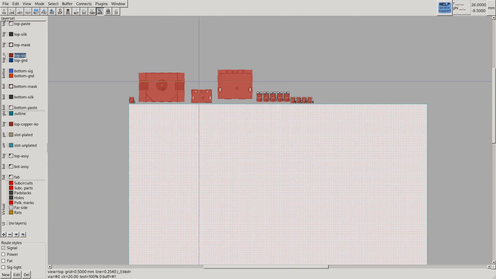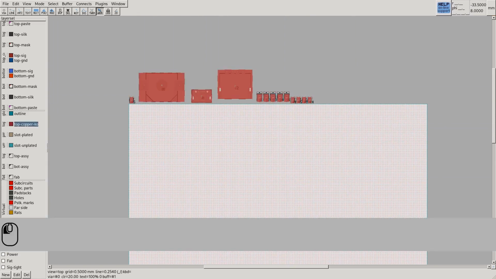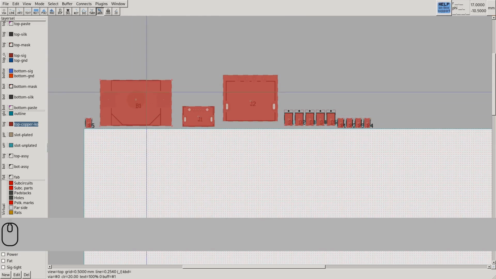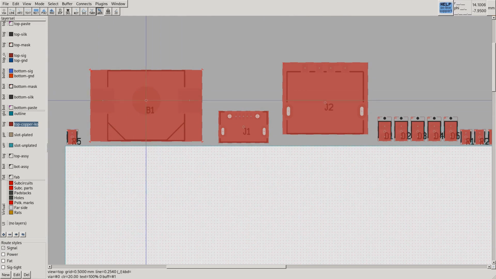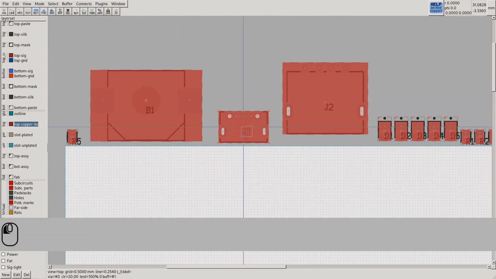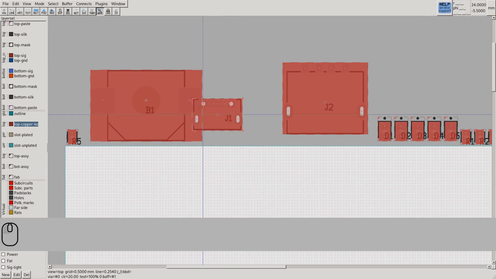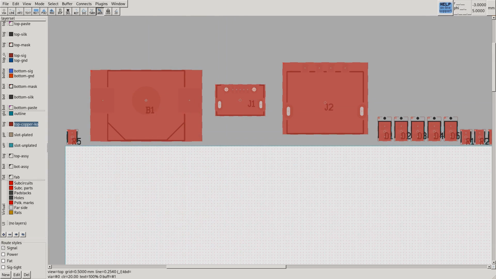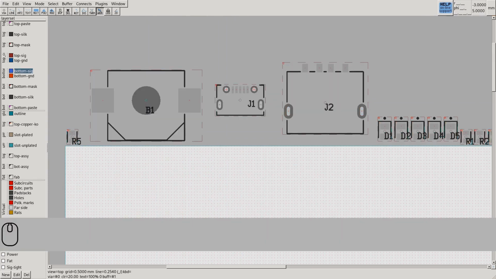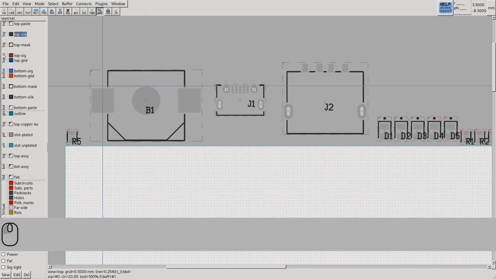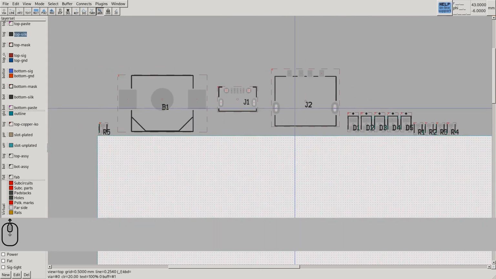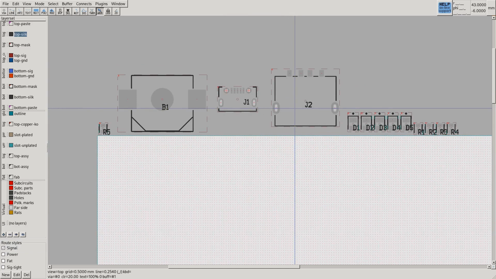And we see already here the keep out is enabled. So in my footprints, what I do have is some keep out area which tells where the part could be. And it is important that two components or two footprints don't overlap on the keep out, because the pick and place machine could have issues placing the two together. Most of the time I don't want to see it, so I can switch it off by clicking on the square here. Same thing, you could remove the top silk screen or any kind of other layer. Just turn on and off the visibility.